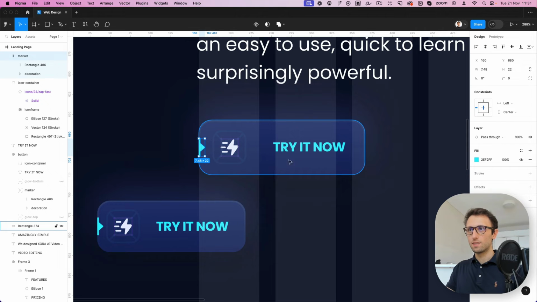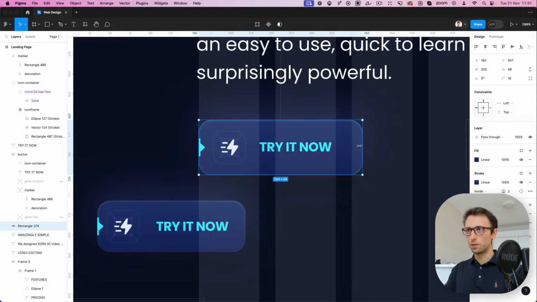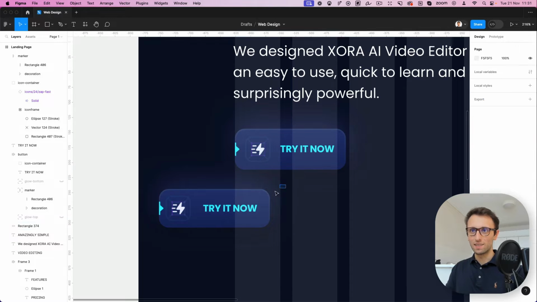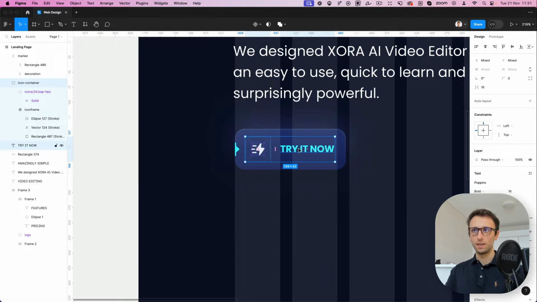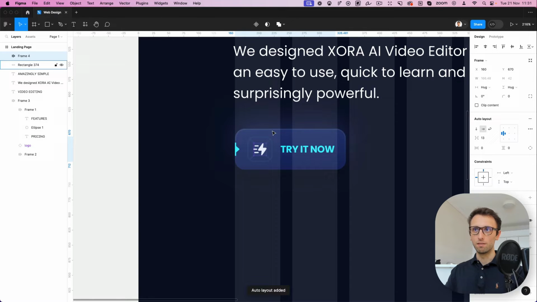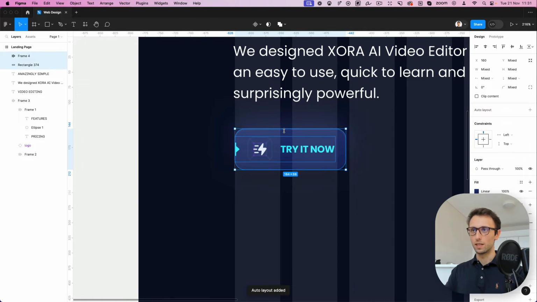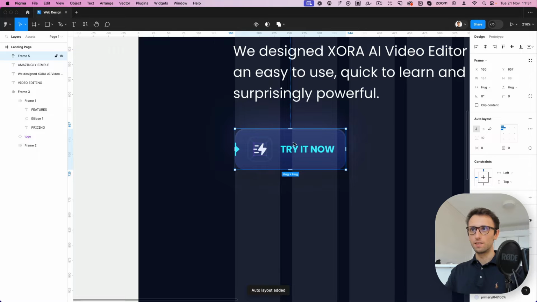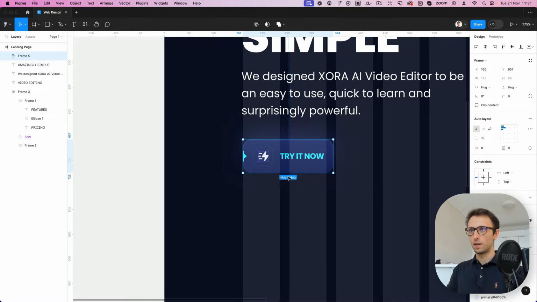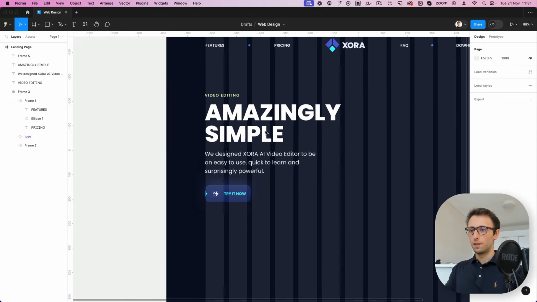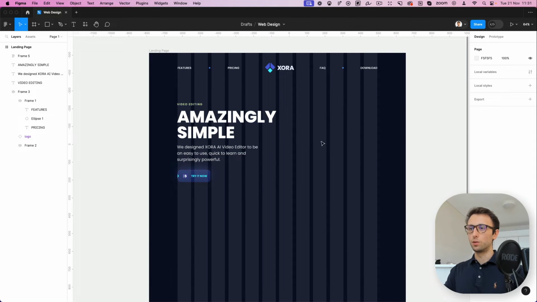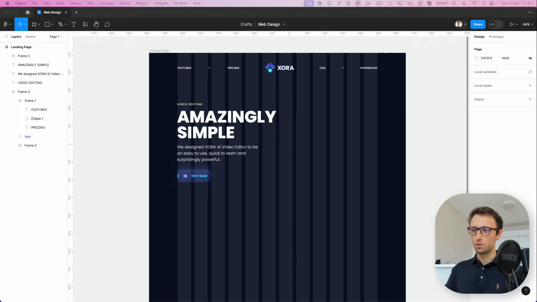So yeah, this is looking pretty good. As you can see, as we dissect these elements, it's not as overwhelming as we might believe at first. So we can make this into an auto layout, turn this once again into an auto layout, and we have the button.